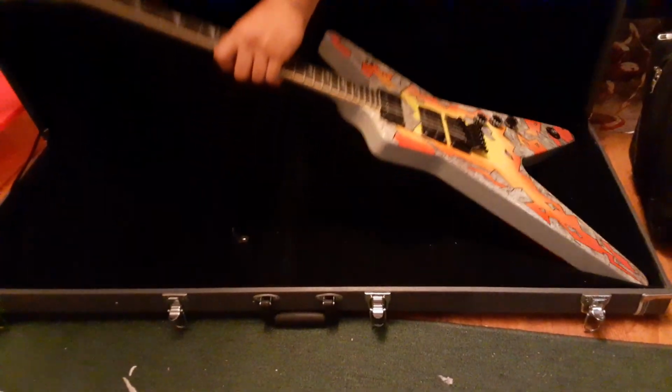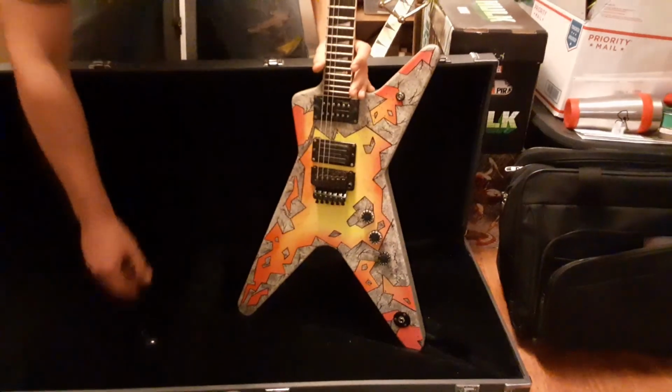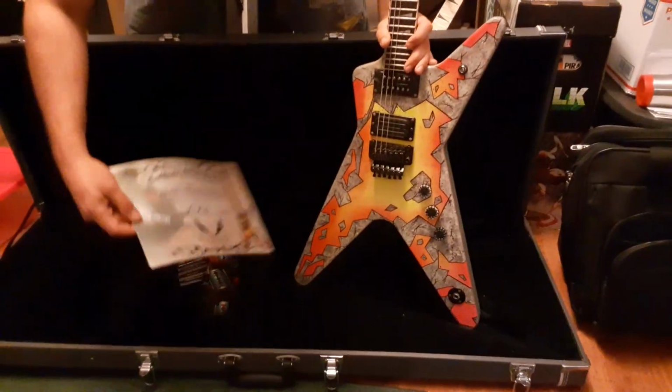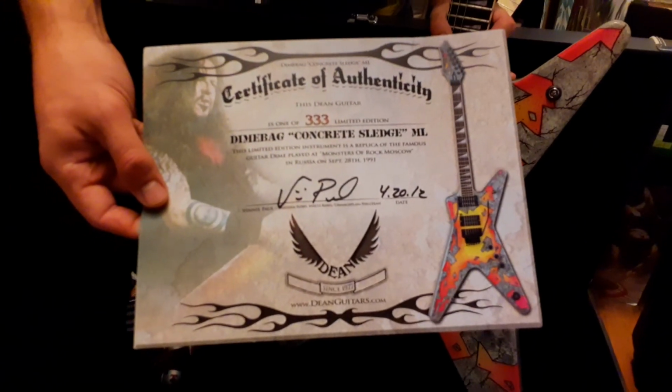This is the Dimebag Darrell signature Primal Concrete Sledge ML, and I have the certificate of authenticity with it as well, signed by Vinnie Paul on 4/20 of 2012.